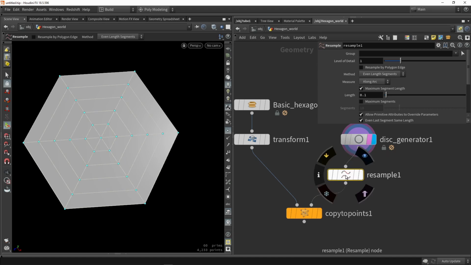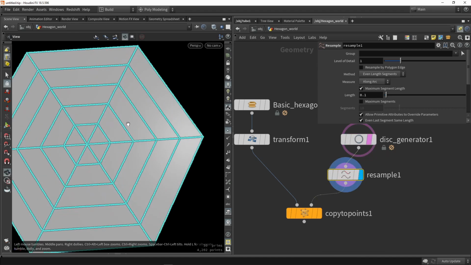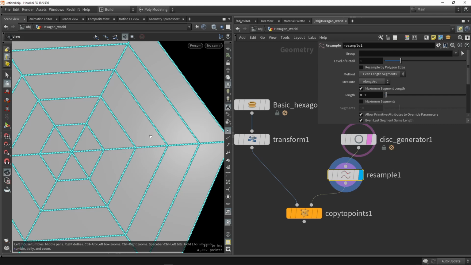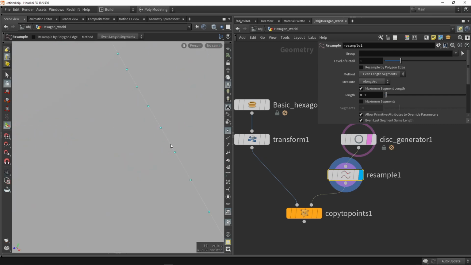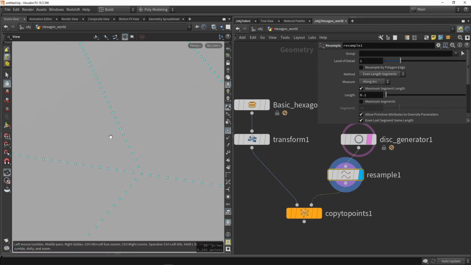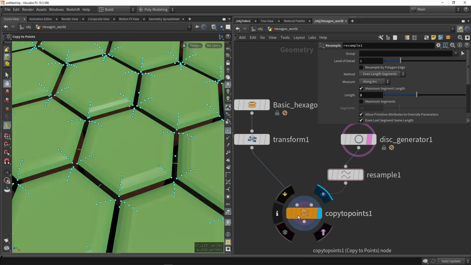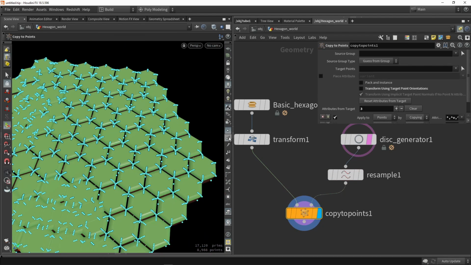It will create, as you can see, more points, which is very useful. It is adding points based on a length value, so the average length or distance between points is 0.1. In this case, I don't really want it to be 0.1. I want it probably to be 2. So let's press 2 and see what result I have now.